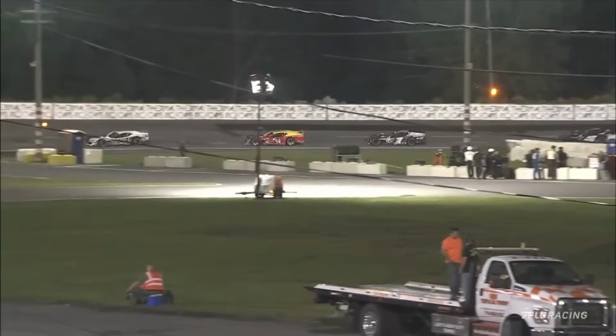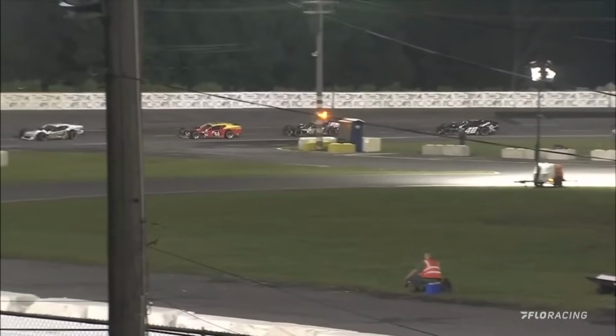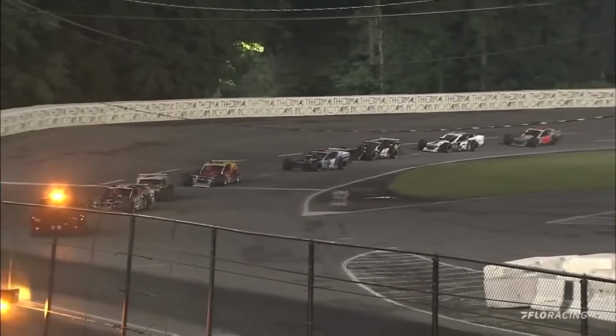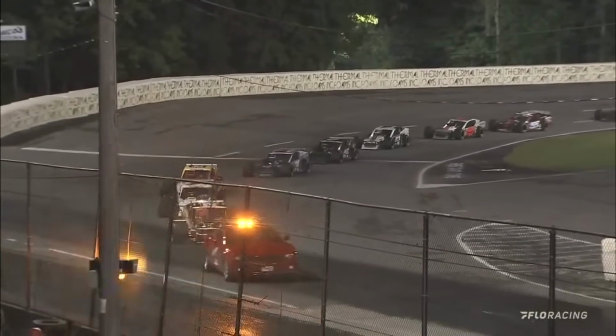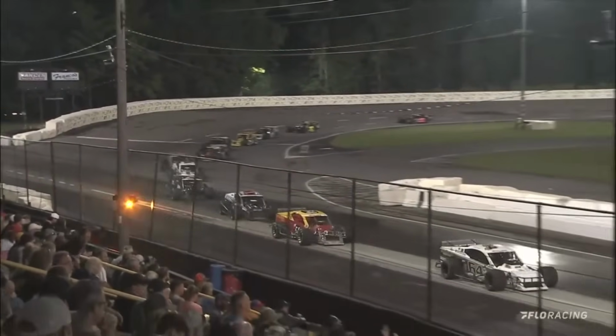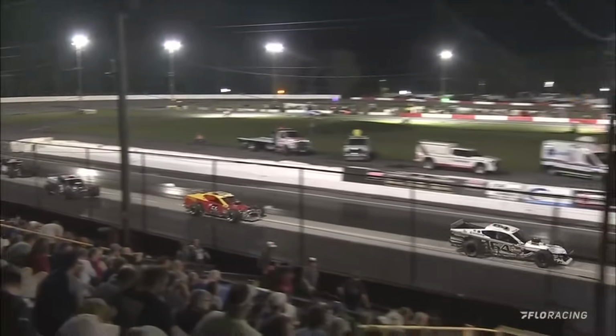We saw him on pit road earlier, Ben. No power steering on the 54 car. Tough situation of Tommy Catalano. And that has been a while, because it's been, what, maybe 30, 40 laps at least that we saw him on pit road. Right. Yeah. That car was on pit road. They were working on it and making adjustments.